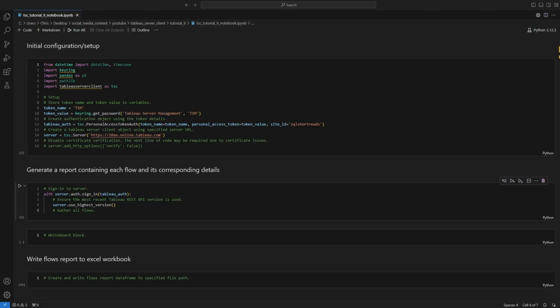For this example, I am going to send a request to my Tableau server to provide a list of all flows existing on the server. After retrieving that list of flow objects, I will start by creating a simple report that provides important details on each flow. I will then further develop the structure and contents of this report by incorporating what you learned in my video on generating a user report to include each flow owner's details within the report. At the end of this walkthrough, I'll show you how to write the report to an Excel file for reporting and dissemination purposes.